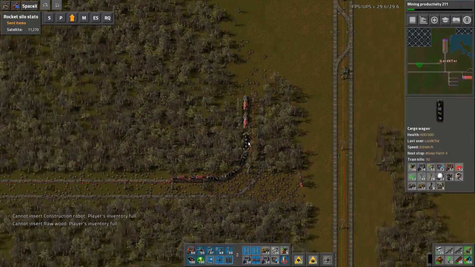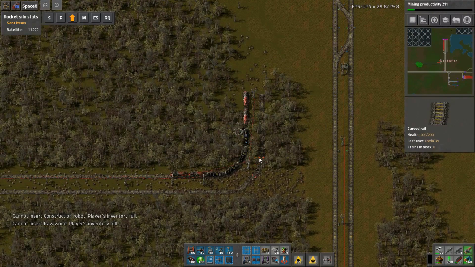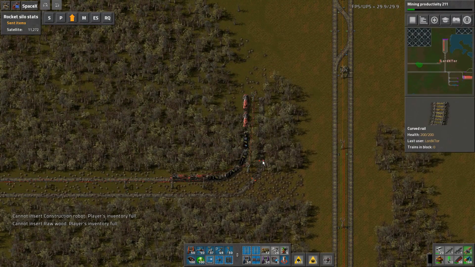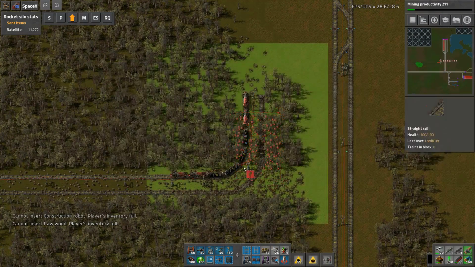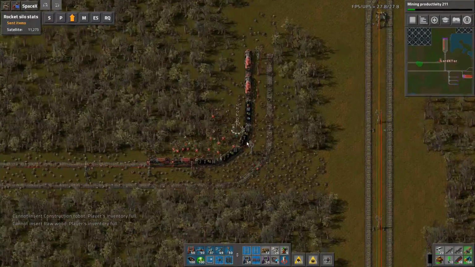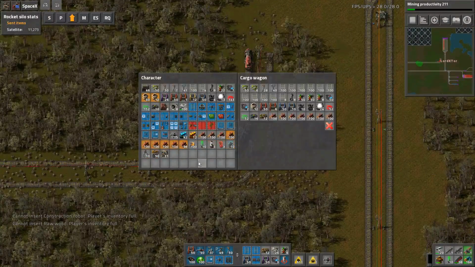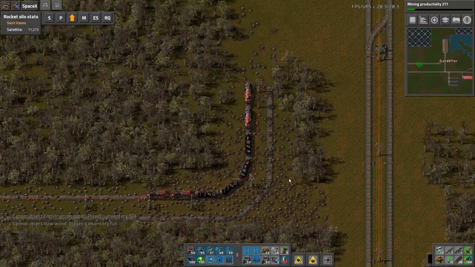We will need to use the train to store a bit of this wood, though. Oh, come on. Let me through. Thank you very much. Right, into there. Let's take some rail for wood.